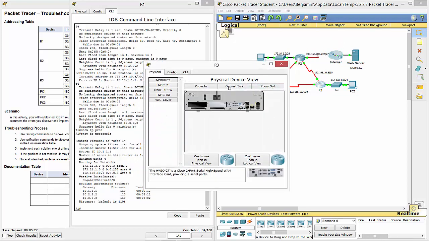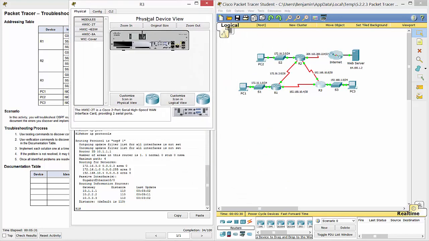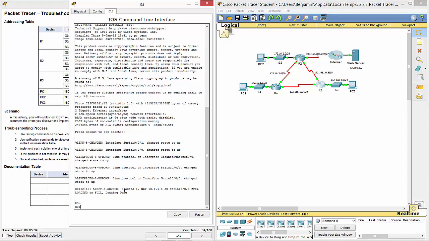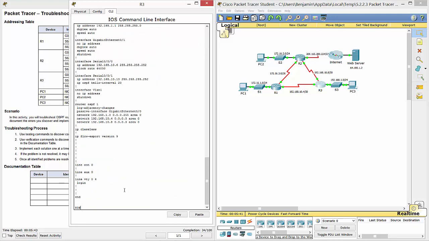Okay, let's check out router 3 real quick. Okay, router 3 is also router OSPF 1. We are advertising 192.168.1.0, which is this network, 192.168.10.4, which is this network, and 192.168.10.8, which is this network. Oh, but look at this. We have an IP OSPF hello interval of 20 on serial 0/0/1, 192.168.10.10. So that's going to be this interface. So these two interfaces are likely not talking to each other.